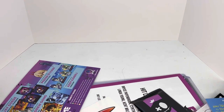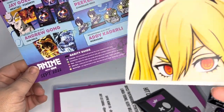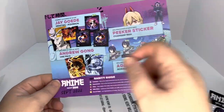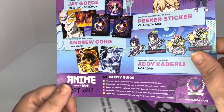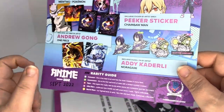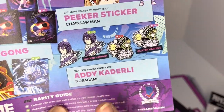So like I said, it looks like it gives you some extra items, and it's also telling you... okay, so this is from Chainsaw Man. I did not know who this was — I haven't seen Chainsaw Man, so that would be why. So that's exciting. And it looks like we get Pokemon Mewtwo by Jay Goad, who is the voice actor for this character, and then you have an exclusive art print by Andrew Gong, which is One Piece. You have the choice between Luffy and then Luffy in fifth gear. Apparently if you get B, it's uncommon, and then you can also get a rare, an ultra rare, or a secret rare.